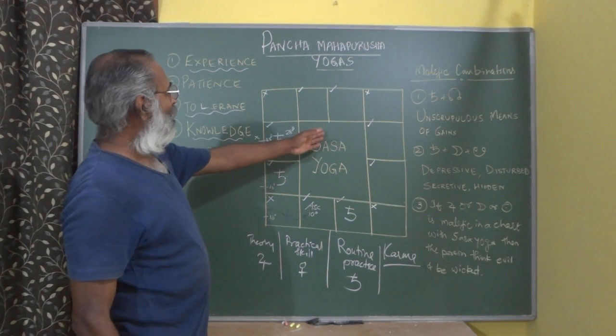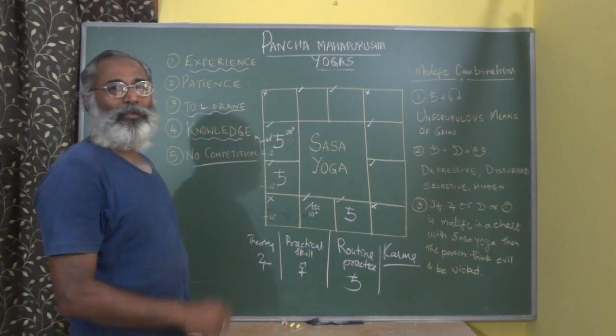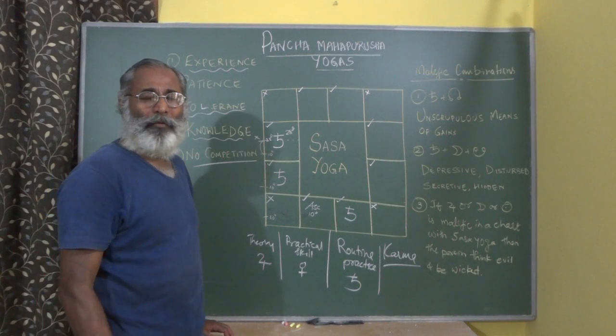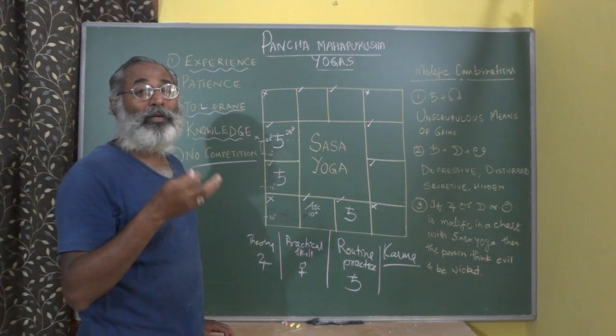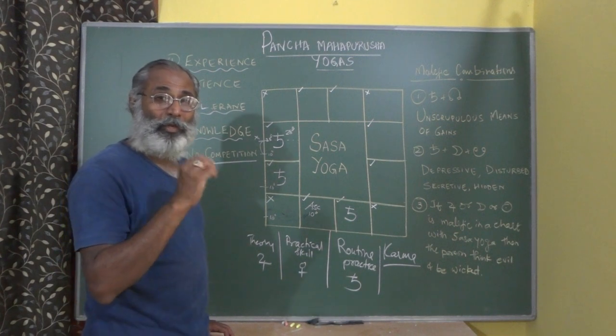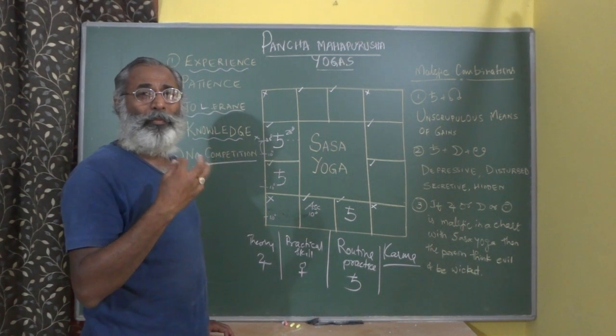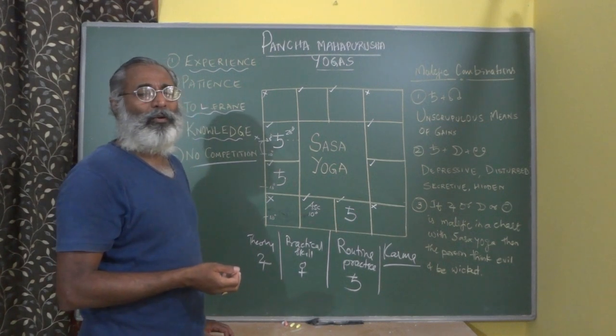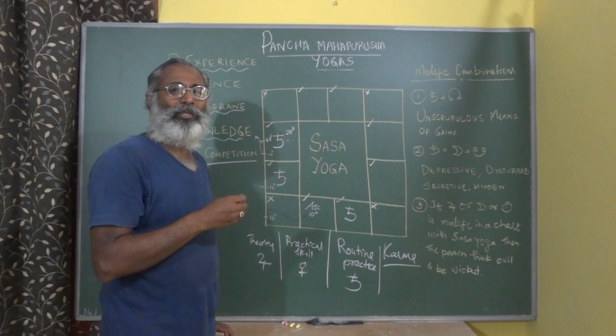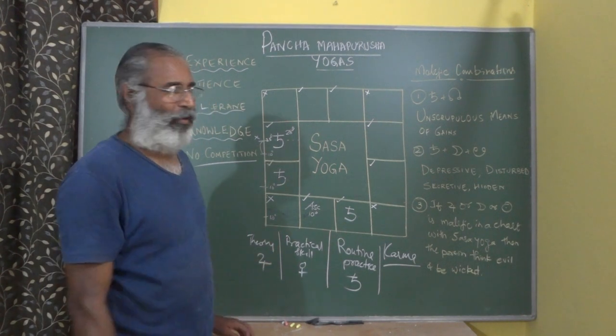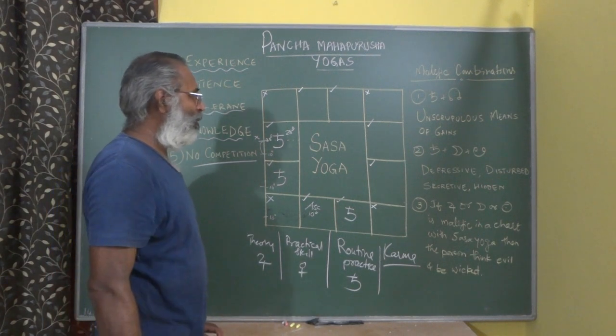If Sasa Yoga gets a combination of a malefic - if Saturn goes along with Rahu and is very close to Rahu and becomes malefic within the Sasa Yoga, the way a person would earn his money would be sometimes unethical. I am not telling always, because it also depends on many factors. Like if you have Jupiter or a righteous planet like a strong moon sitting in the Ascendant, then it would not happen. These are thumb rules that have to be accepted but also verified.